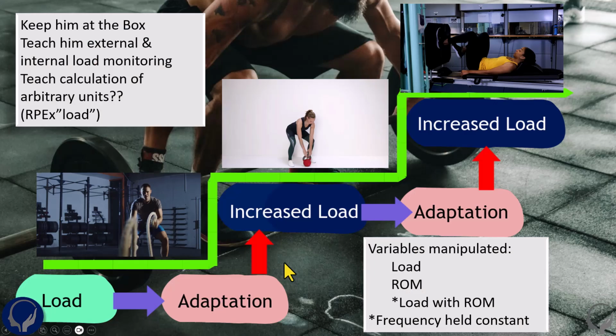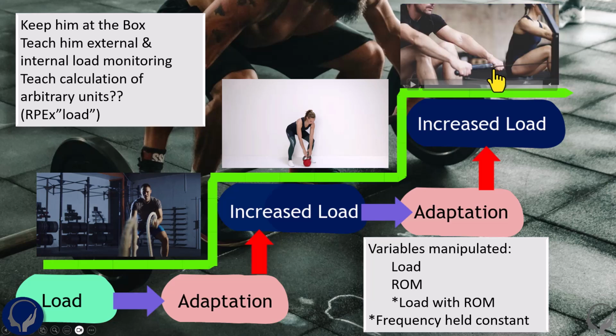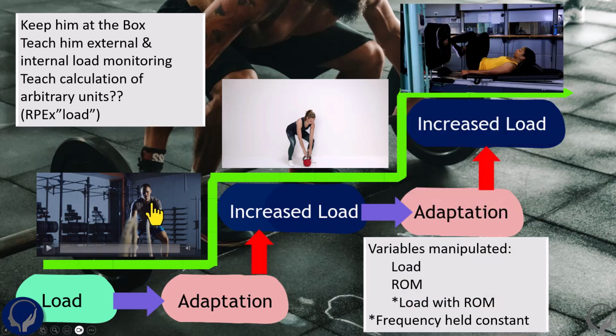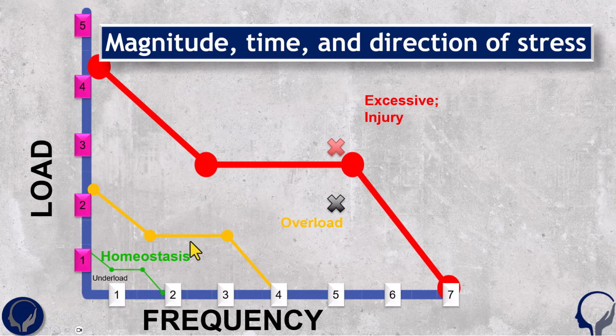So maybe I'm doing all three of these things, and that's heavy from the standpoint of volume and perhaps load, because I'm doing all three of these things in one session. And maybe my light day is I'm only doing one of these. If I'm only doing one, it might just be a range of motion emphasis. So it might be either doing the ergometer and or the shuttle, and or maybe early on it might just be, hey, he's really flexion sensitive, stay out of range of motion. My point is you're going to play with all this.